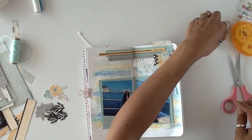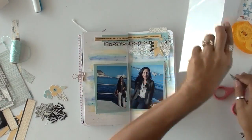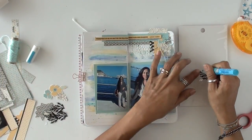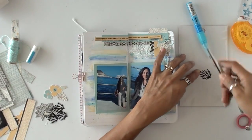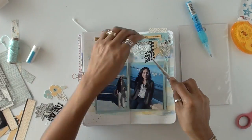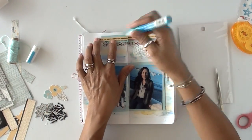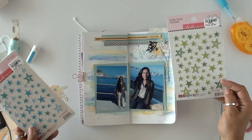So I'm arranging the little flowers that I had cut and adding the little coral. And of course, there is the handy dandy little blue pen. It's perfect for something this tiny, and my handy dandy little tweezers, which I couldn't find a smaller one, so I ended up having to use these big ones, which I think are for beading when you're working with beads.